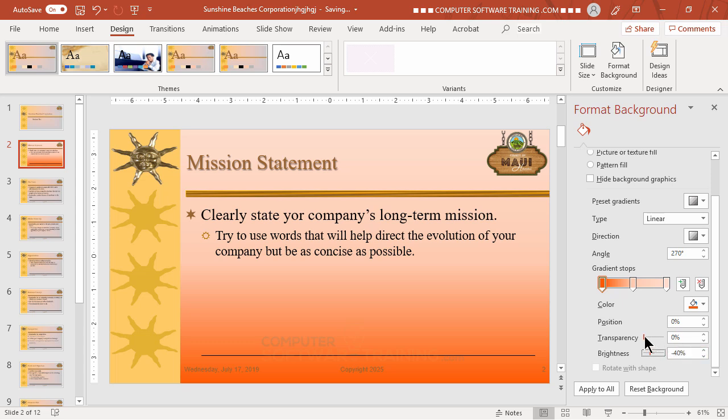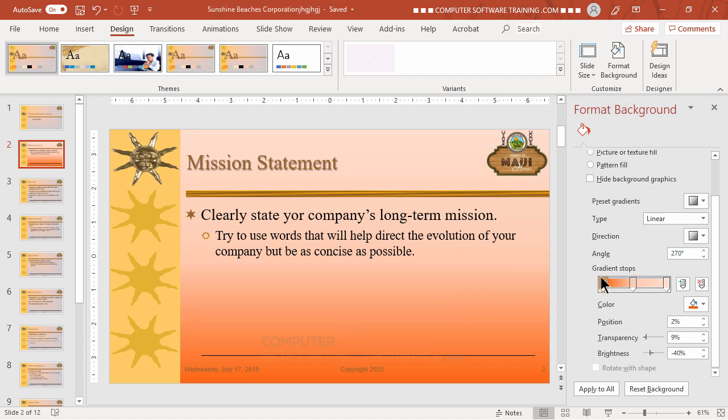You've got the transparency to play with. You can do that as well. That will affect it. And you also have the position on here, and you can use this to move that position back and forth. But it's probably a lot easier just taking this one right here, and as you drag that over, you can see how that color goes up there. This is something where you could spend many, many minutes, if not maybe an hour, just playing with this to try to figure out exactly what color you want to go with, right?